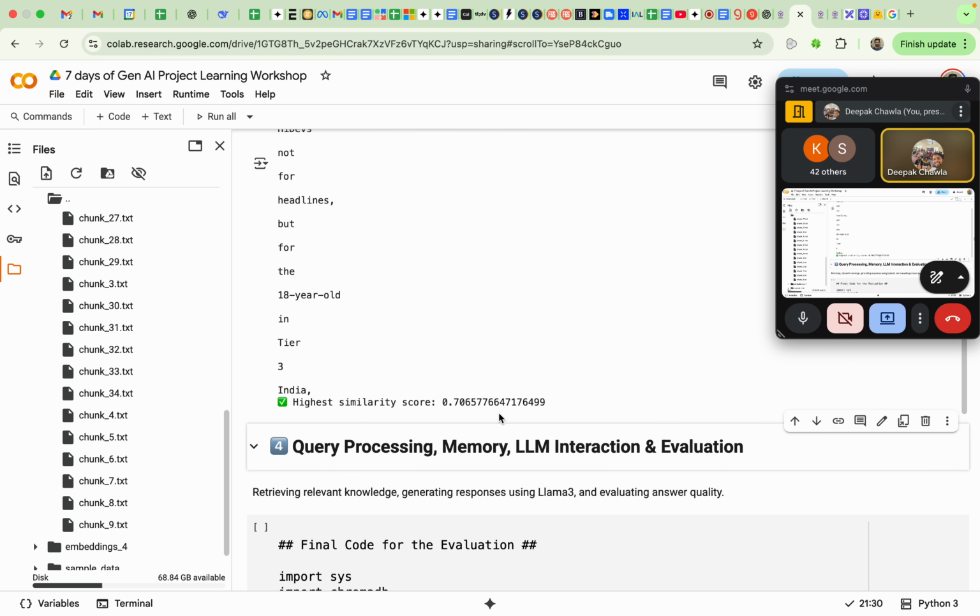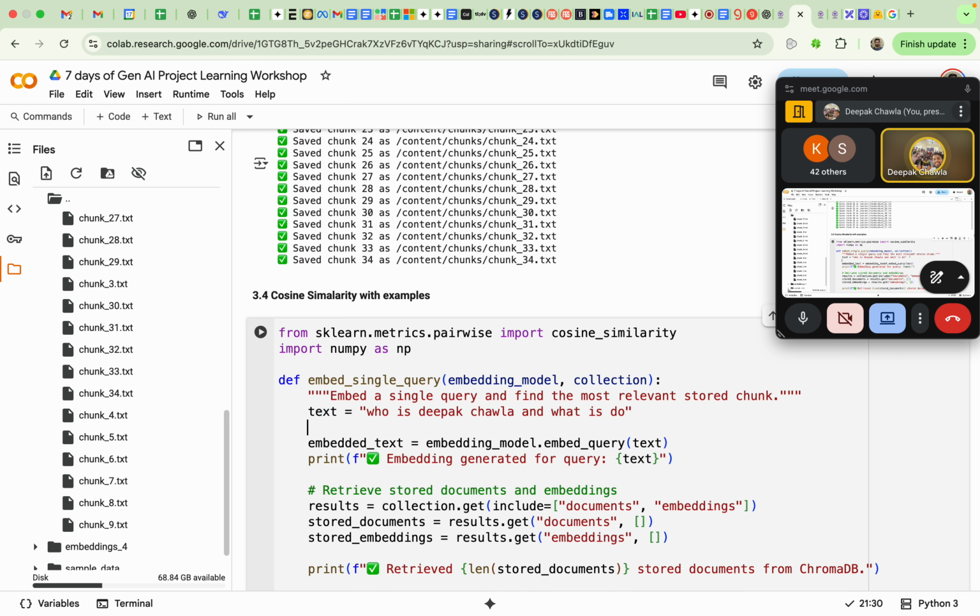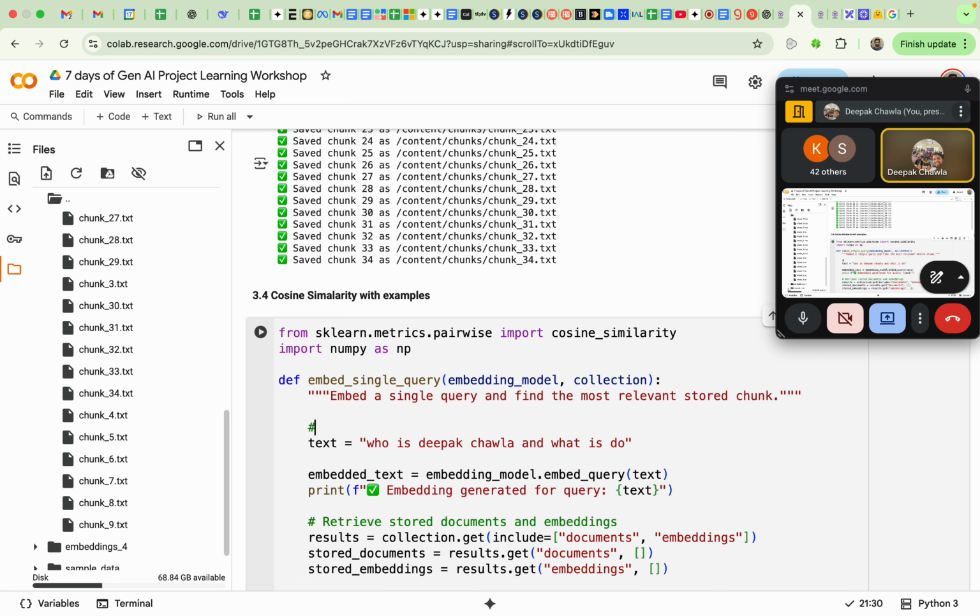So my chunking has been done, my knowledge base has been created. Till this particular image, everything has been done. Now I am coming here, so query and knowledge base. I am giving the query. This is my query. I'm putting this query into the embedding model. I am querying this text. And after that, for each particular chunk with the query, I calculate where I get the highest cosine similarity. So, best chunking.